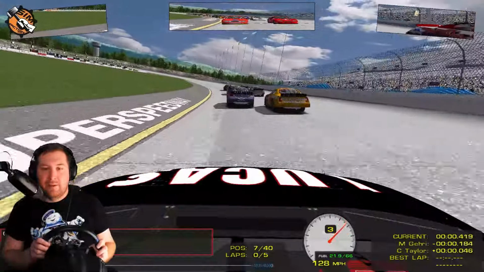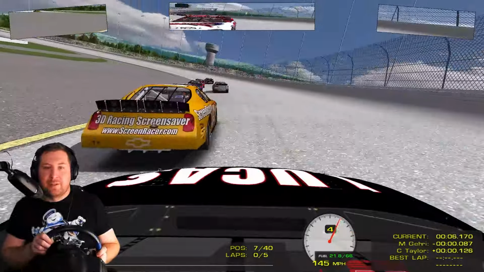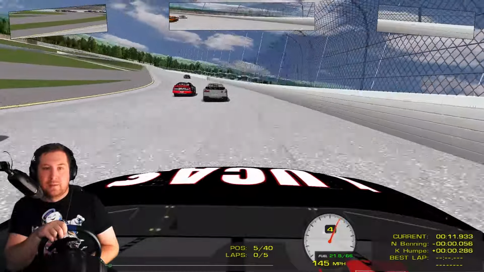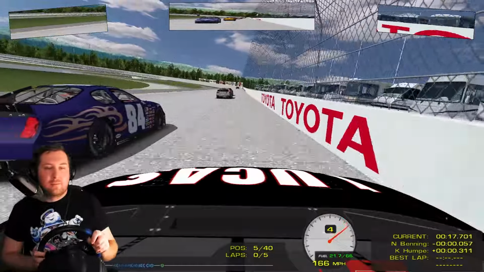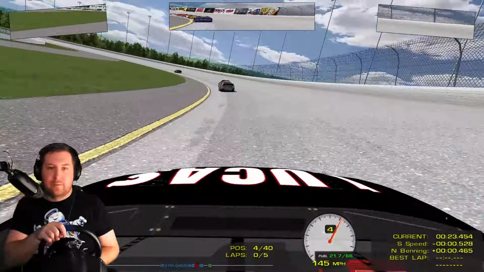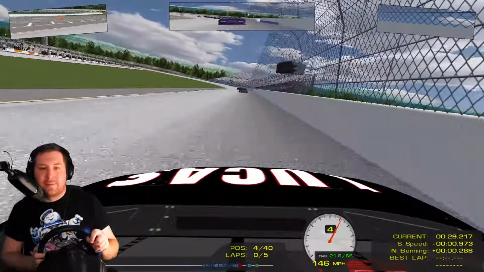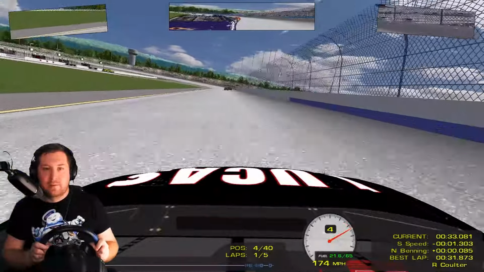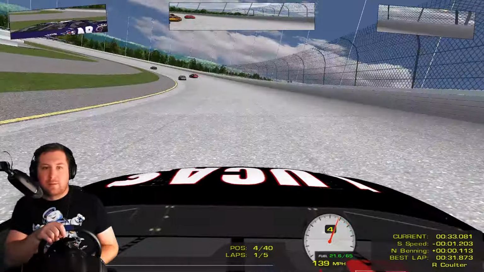So, here we go. Green is out. We are P7, so I'd say we got a shot to win this one. Got to remember to shift, damn it. All right, we're going to make our way around the outside. Clear. Leader's gone. I did not do well there. All right, that was a 33.08.